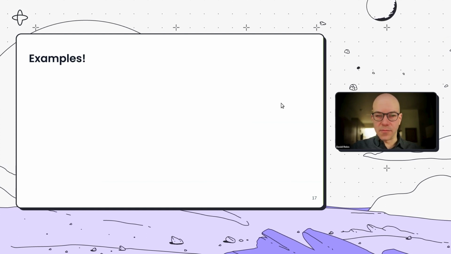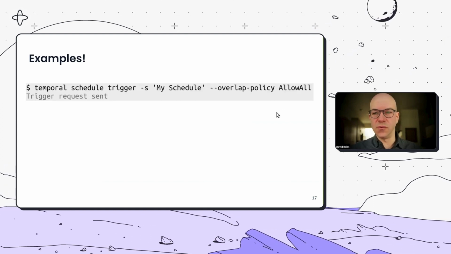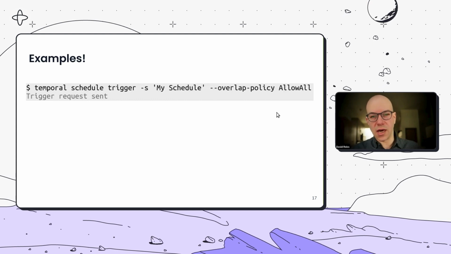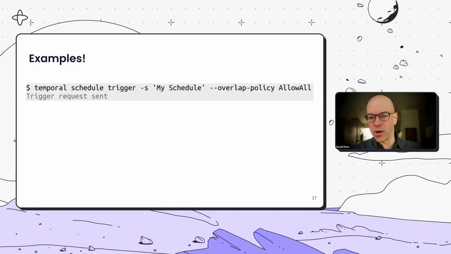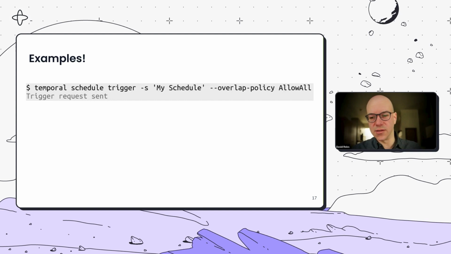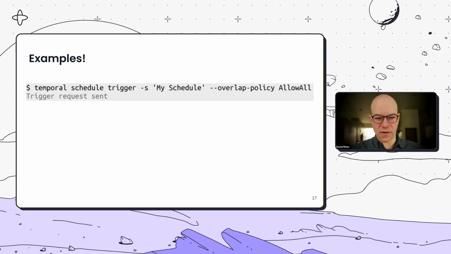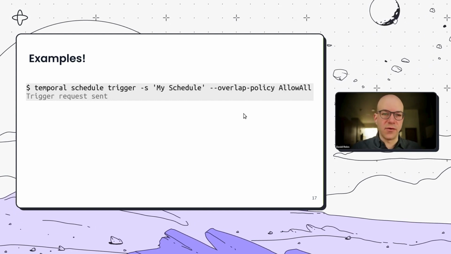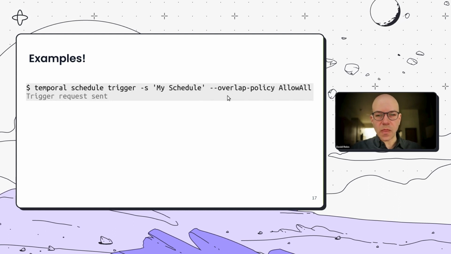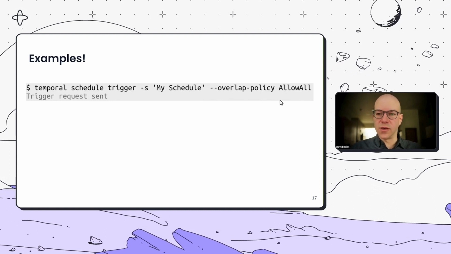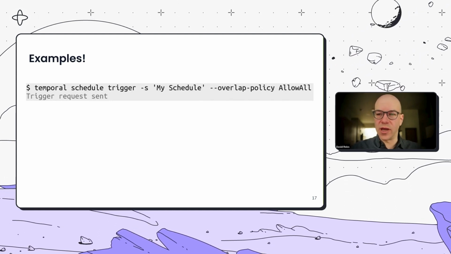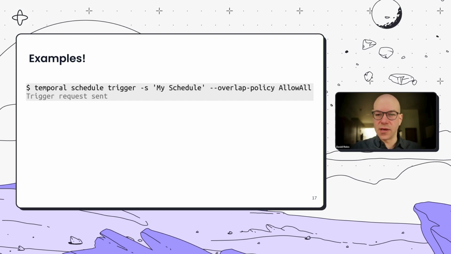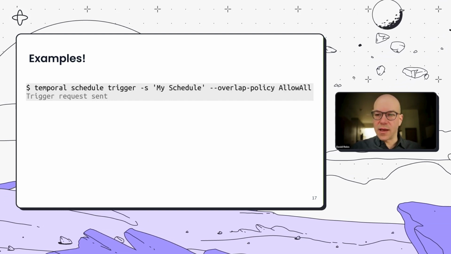Let's see. So suppose we want to test our job. So we created a schedule for it, but we want to know what will happen when the schedule kicks off that job. We can do a trigger, and this will run the job in exactly the same way that it would have been scheduled if the schedule ran it.